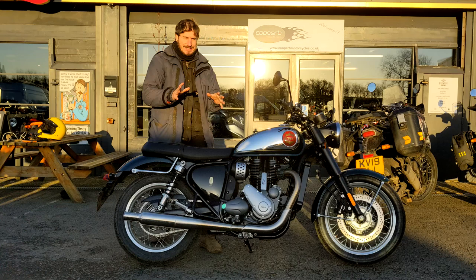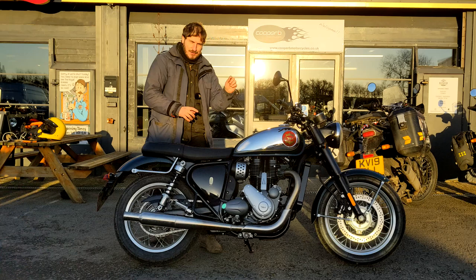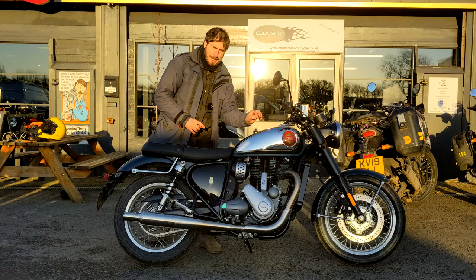I think fundamentally, two good bikes, take them both for a ride and see. I think it's the engine and the delivery of the power that's going to make the distinction between you, whether you like BSA or Interceptor. But fundamentally, both very good bikes, good to ride, enjoyable.